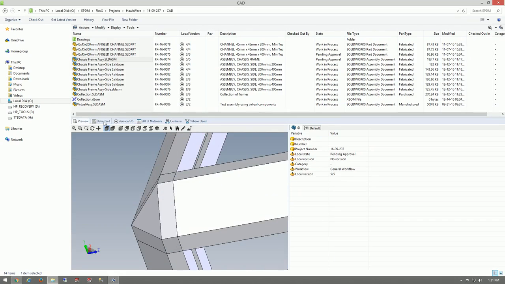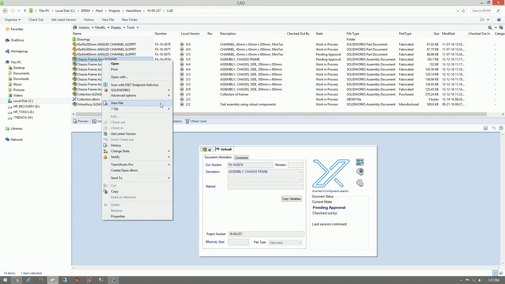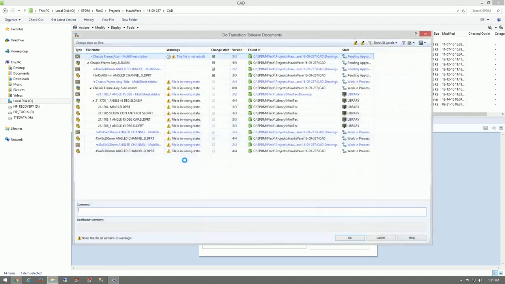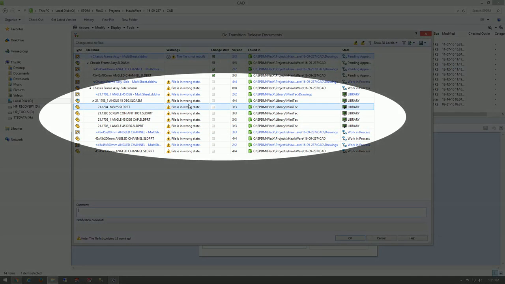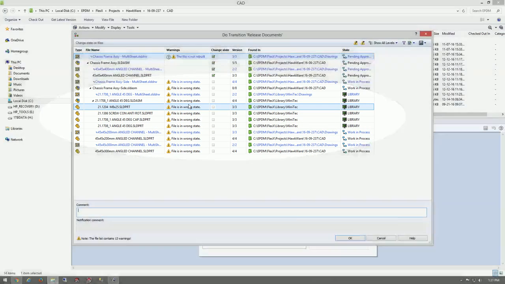For a change. You're ready to approve the revision, so you fire up that transition engine in SOLIDWORKS PDM Pro so you can get on with your day. The file's in the wrong state. Half these components that need released haven't been submitted for approval yet. Oh wait, it's Monday, isn't it?